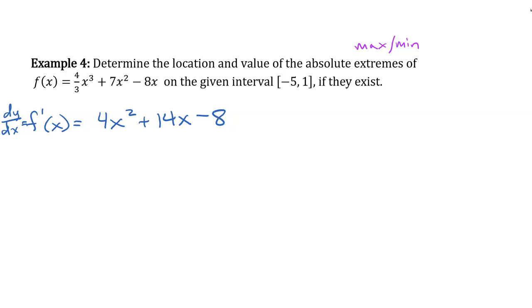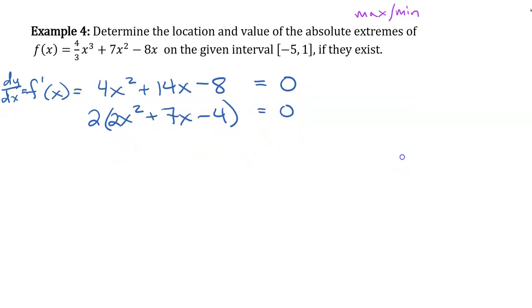So that would be our derivative, and we're going to set this equal to 0, and we're going to solve for x. Now you can use whatever way you wish in which to do this, from your factoring to the quadratic formula. Whichever way, I'm easy. You just have to finish it. So the first thing I notice is that 4, 14, and 8 are all even numbers. So I can pull out a 2 there. And that does not look nice.